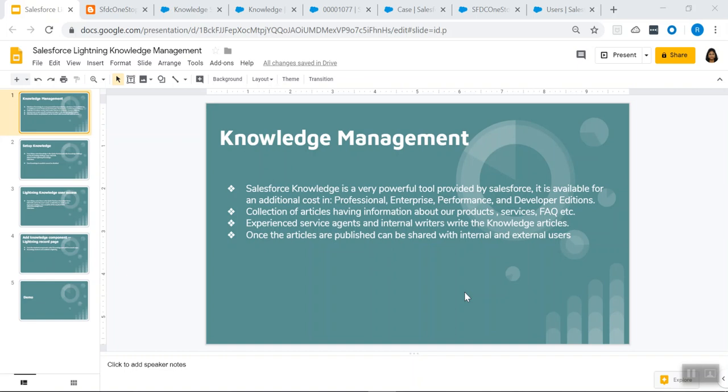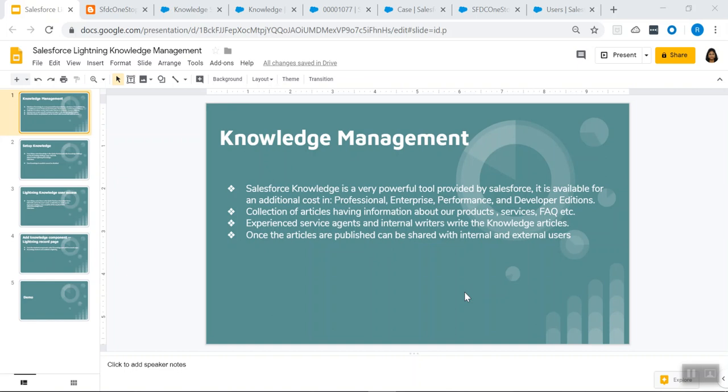Before we go ahead and create these knowledge articles, we need to understand who the audience for these knowledge articles is. What should be the topic? What should be the content? What is this knowledge article for? Whom is it designed for? When we have all these questions answered, then we can go ahead and create the knowledge articles, and we can segregate or create different article types like FAQ. One article type could be an FAQ, the second article type could be queries related to products, queries related to services offered. So we can create multiple article types and segregate all the different knowledge articles within the article types.